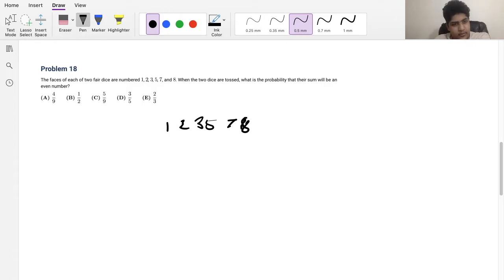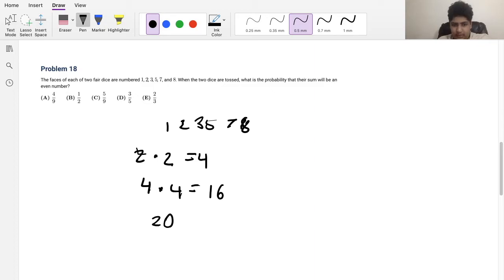Well, we can either have the sum of two even numbers, and since there are two even numbers, this is 2 ways to choose the first number times 2 ways to choose the second number, which is equal to 4. Because we can repeat numbers, and then we can also get two odd numbers, which is 4 times 4 or 16. The total of these two would be 4 plus 16 or 20. And the total number of outcomes, since probability is successes divided by outcomes, is 36. And this amounts to 5 over 9, choice C. And let's move on to the next question.